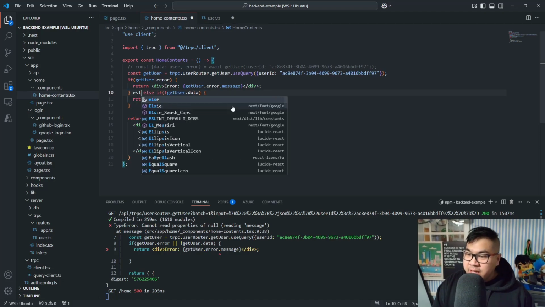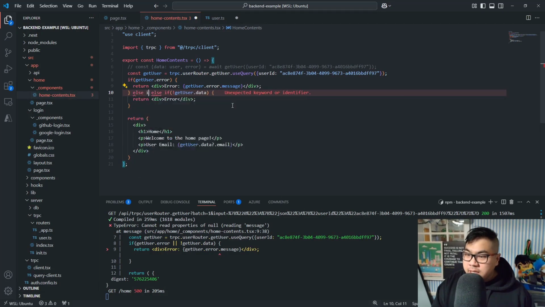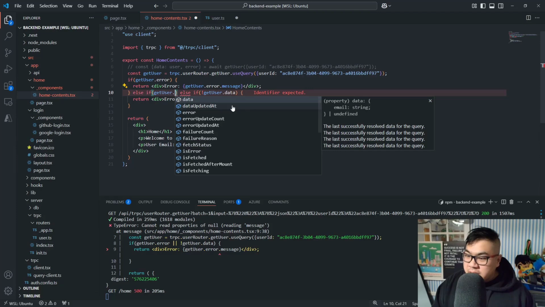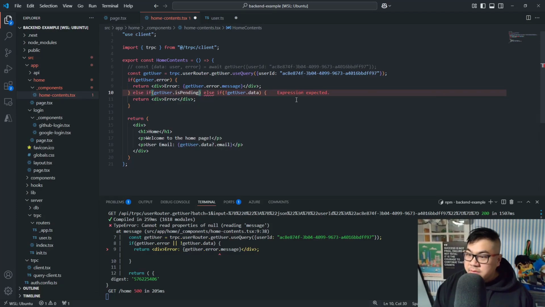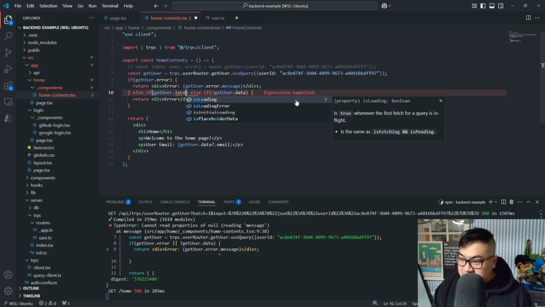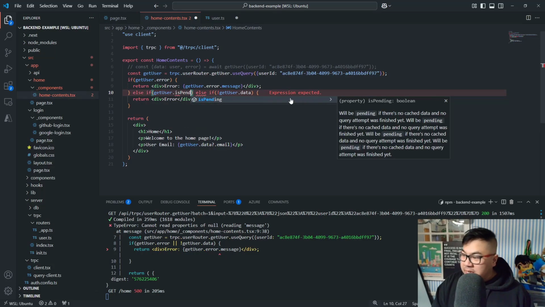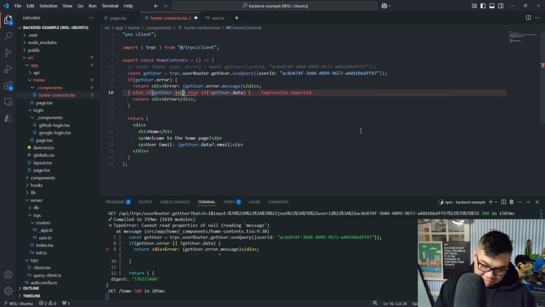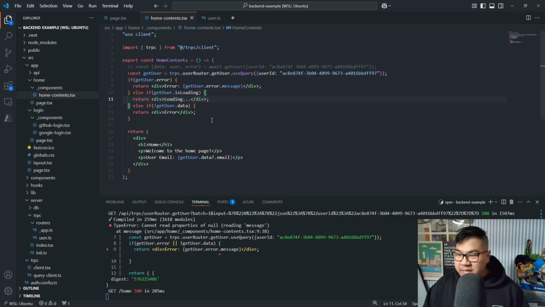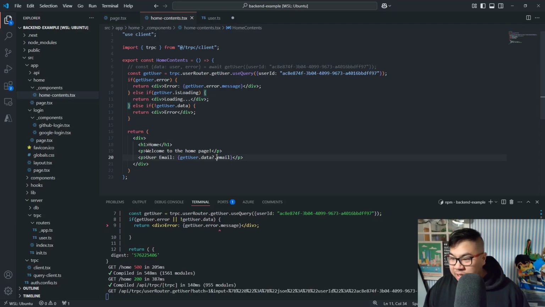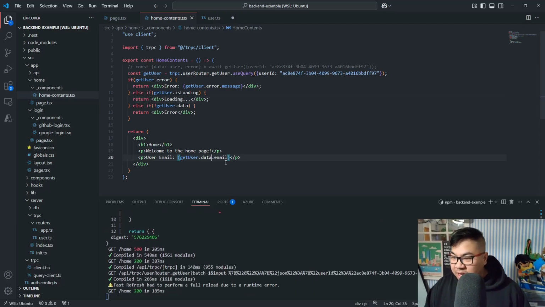And I guess another thing before that. Else if we want to have a loading state, if getUser.isPending, that's our kind of loading. Actually, did I just see isLoading? Yeah, isLoading also exists there. That's for the first fetch, but isPending is, I believe, if there's no cache, so there's a difference there. You know what? Just for the loading state, we're going to call isLoading. I think that makes a lot more sense. And that'll be the loading. And then we don't actually need this question mark here for email.